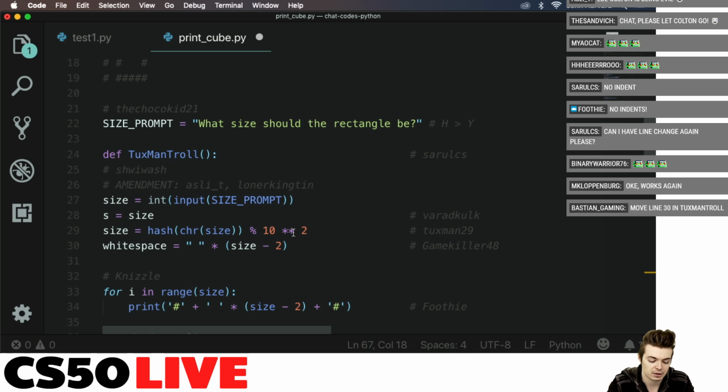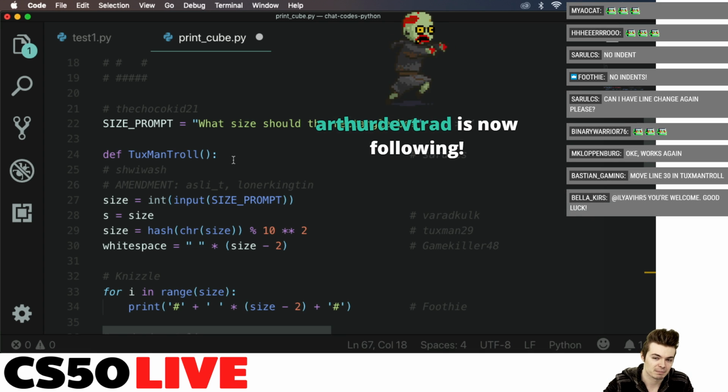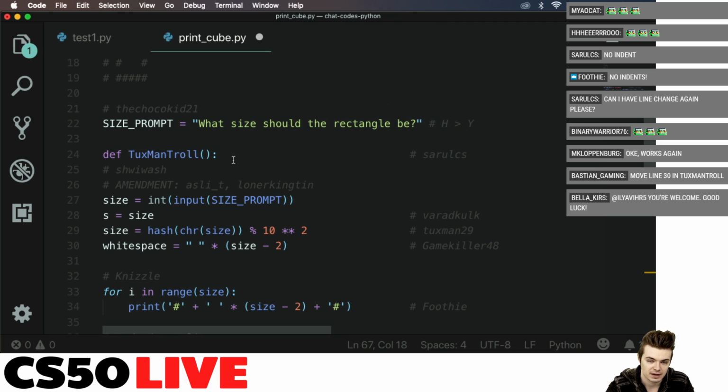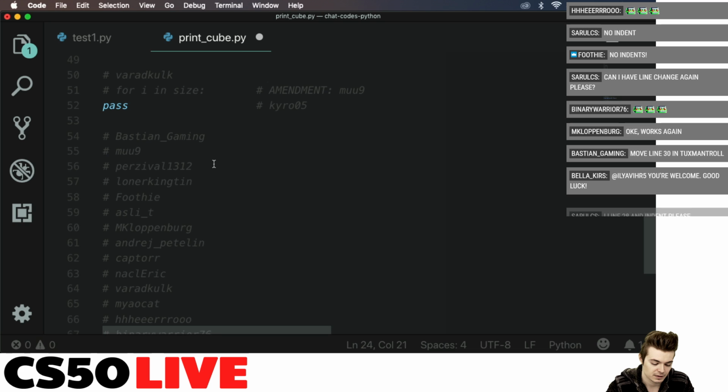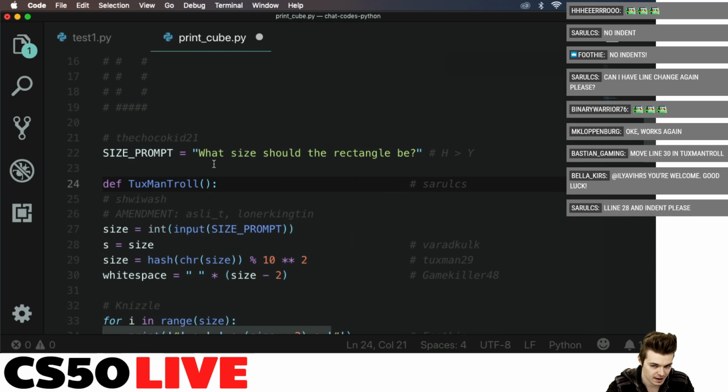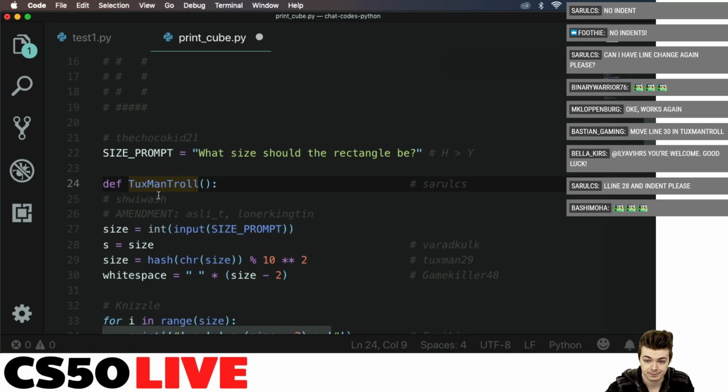So I don't think we're going to move other people's lines to different locations of the script, because it'd be very easy to just take and drag somebody's line into a dumpster function. That's not what we're going to do. We can't do that. We're going to need to get a little bit more creative than that. So Bastion, if you have another idea, we can't take this line and move it up here. We can't move line positions. You can specify a line for your new line, and that's it.